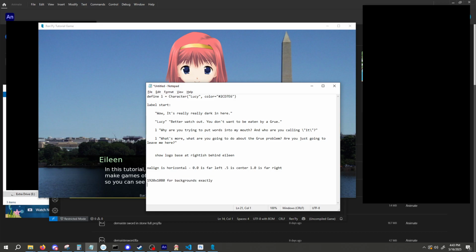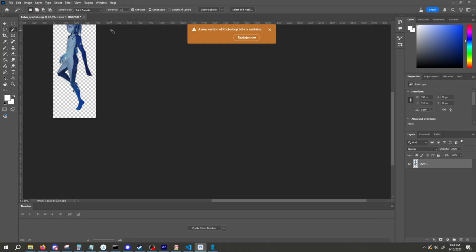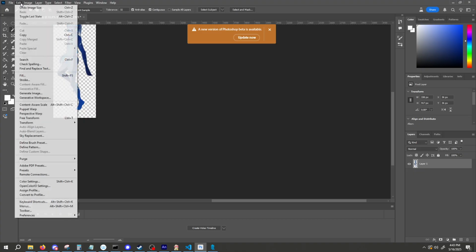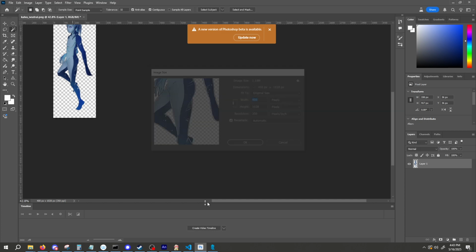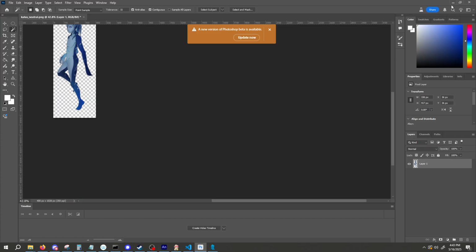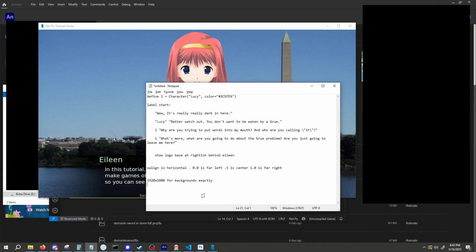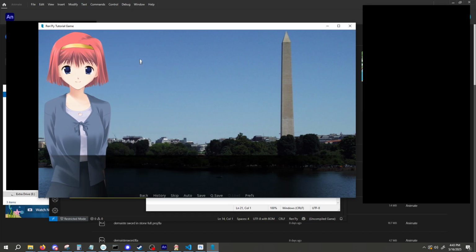Exactly. And then I'm guessing sprites will have to kind of mess with that to see. What do I have them at currently? 400 by 1028. Yeah, so I'll do some more research on sprite sizes and see what might be needed for those. Okay, what do we got next?